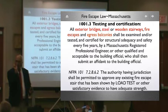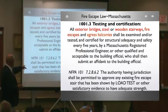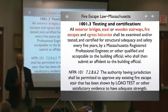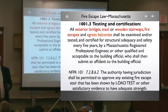All right, and this is the NFPA. The authority having jurisdiction is, you know, 1007.2, so if you want to look it up: shall be permitted and approved any existing fire escape stair that has been shown by load test or other satisfactory evidence of strength. Why are we even talking load test? Well, we're talking load test because 75% of the load test is for the outside. And by the way, if you have new bolts, there is no load testing for 15 to 25 years.